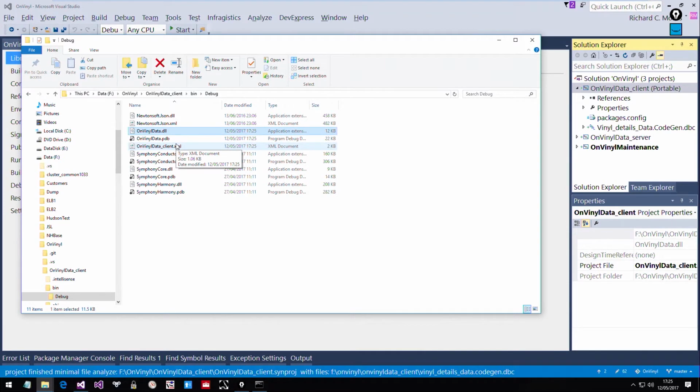So yes, the client and the server libraries are identically named. So you have to be careful of where you take them out, etc. But if you're referencing the projects, you should be okay. But now the client and the server DLLs are the same, the namespaces are the same, the data objects are named the same. My client will talk to my server and my server will communicate with my client.